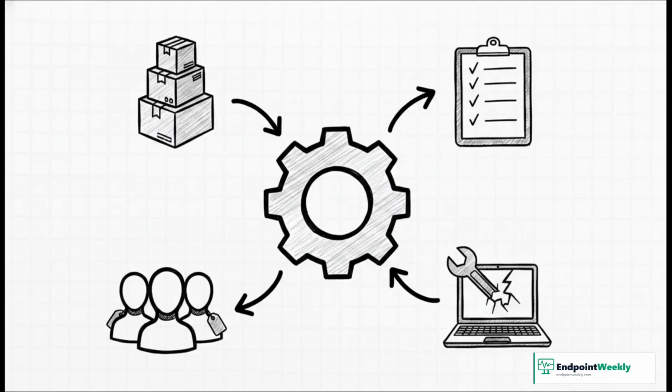Now, for the IT directors and leadership joining us, the business value here is crystal clear. We aren't just writing cool scripts for the fun of it. We're driving real operational efficiency. By automating this, you can audit massive device shipments the second they hit your loading dock. You're going to drastically cut down the time spent troubleshooting those costly OOBE failures. Ultimately, it's all about doing more with less, right?